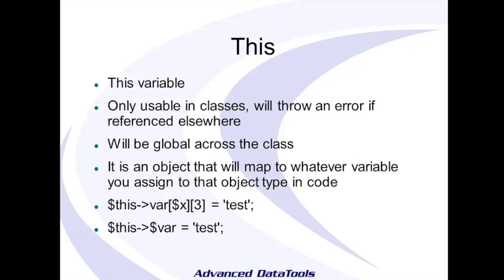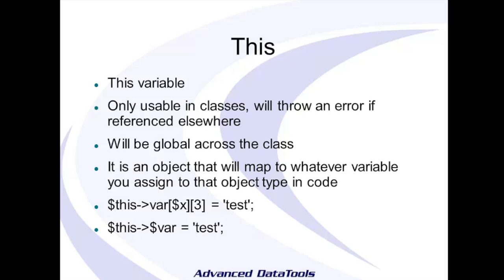Anytime you're writing a class, this is the important piece. It is a predefined variable inside of the class that will be basically everything of every function, variable, etc. about that particular class object. I'll show some examples in a minute. It's global across the class. You don't have to source it into functions. You can set it to any data type that you can set a PHP variable to. I have a couple of examples here.